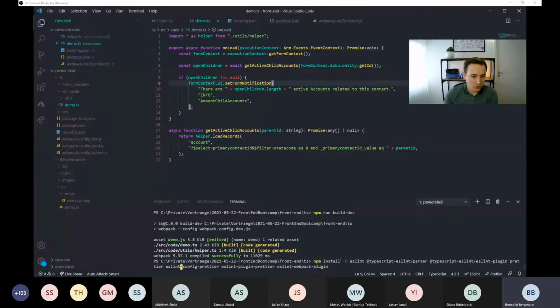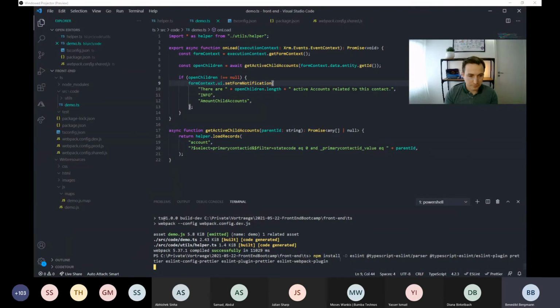We need ESLint config Prettier, which we use for ESLint, so if we do our spell check, it should also run Prettier to directly format everything in the correct way. So we need a plugin for ESLint to run Prettier, and that's ESLint plugin Prettier. One is the config and one is the plugin, and then the ESLint Webpack plugin to run ESLint from Webpack. We install them.